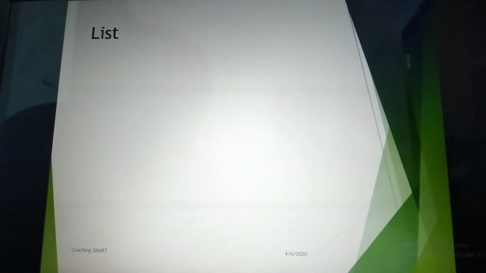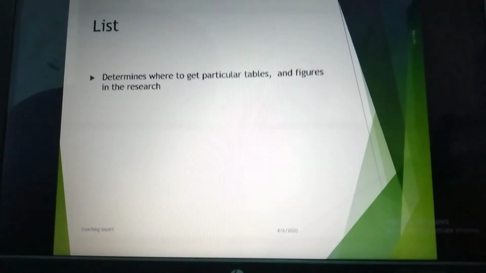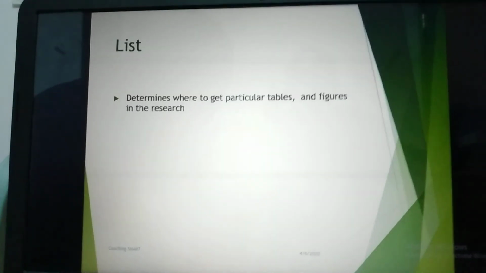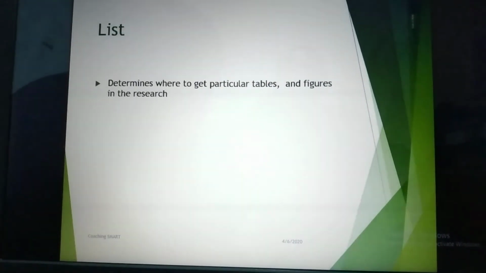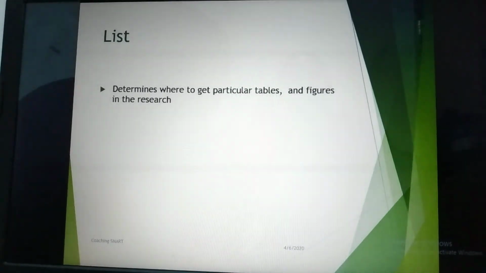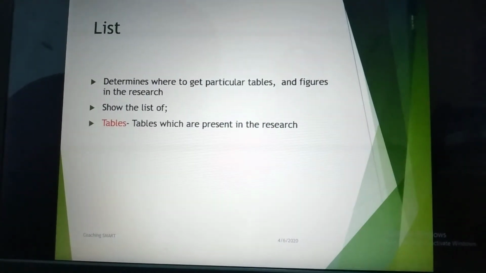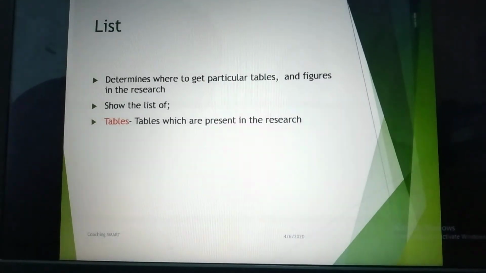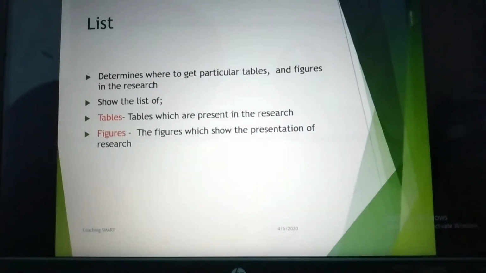Now when you talk about list, you're talking about list of abbreviation, list of tables, list of figures. It determines where to get a particular table and figure in the research. It shows the list of 1. Tables which are presented in the research. 2.